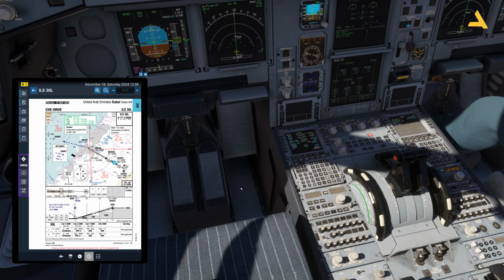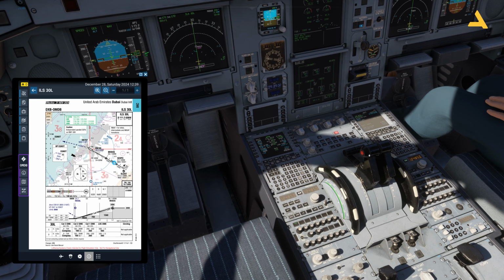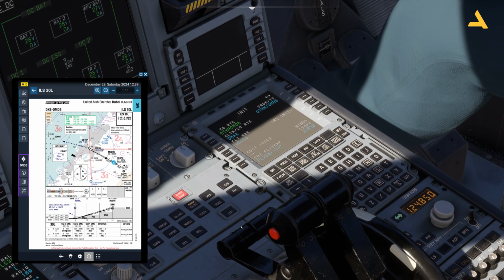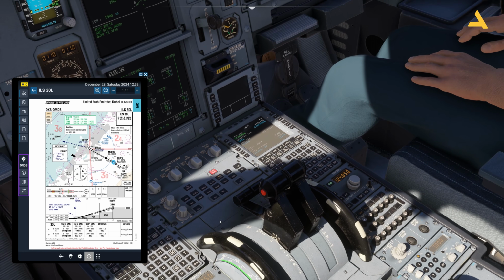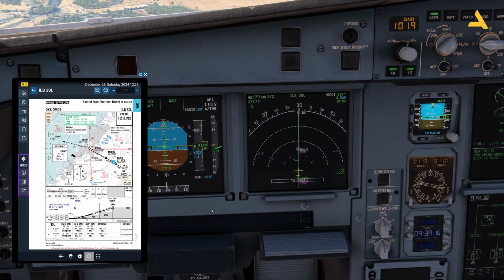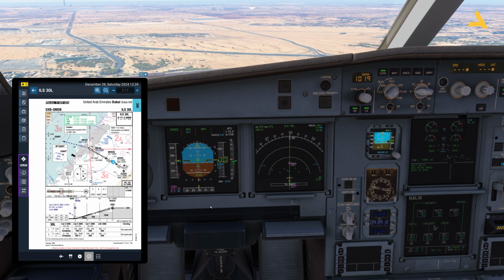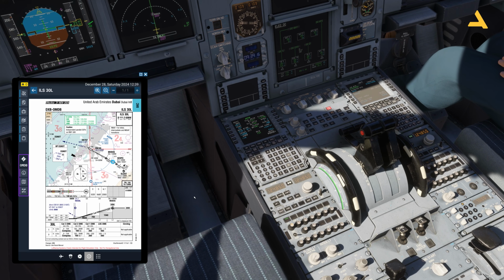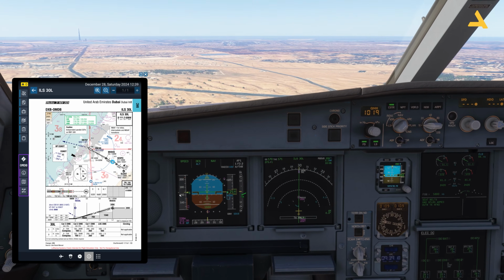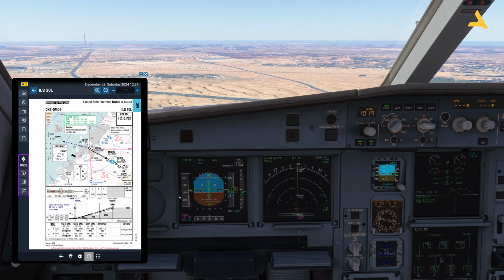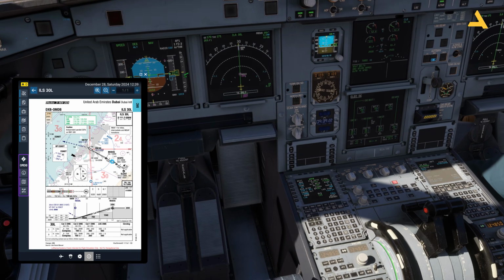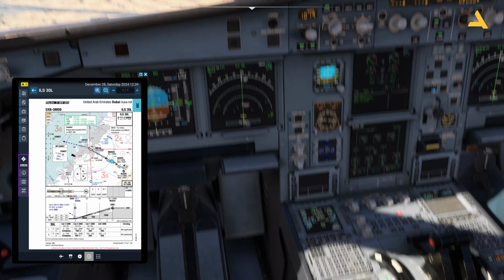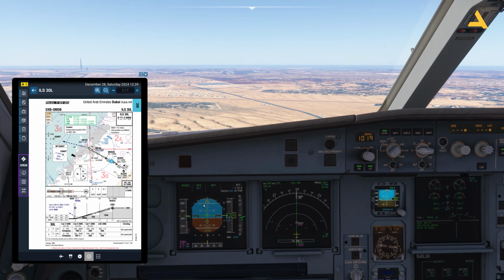So reverse thrust will be activated by pulling the levers all the way back, and then pulling these levers up. I've configured them on my Thrustmaster TCA quadrant. If it is not, then you can press F on your keyboard. It's the default setting for Microsoft Flight Simulator. If you keep on pressing F, the thrust levers will go all the way back, and at some point the reverse thrust will also be activated.